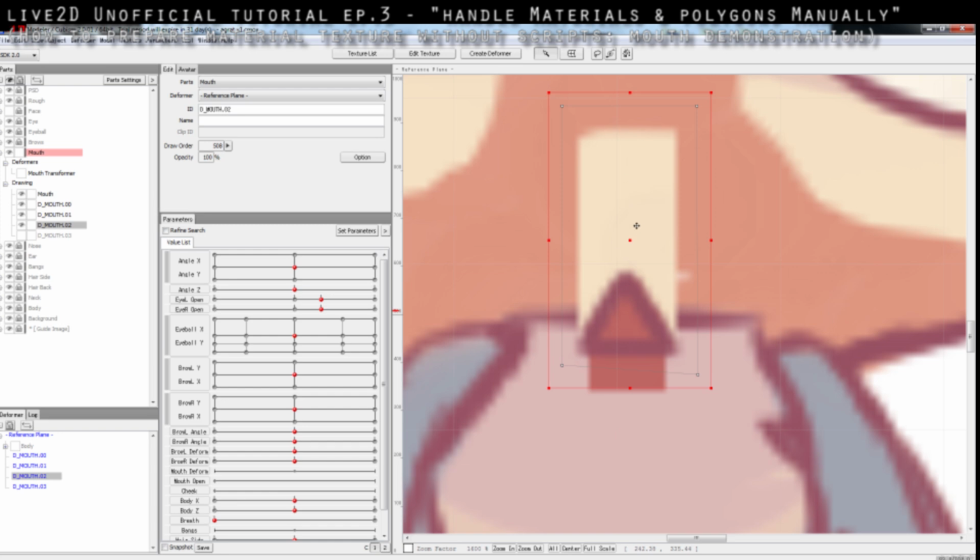Now what I have to think about before I start drawing polygons is the function of things, all right? How it's going to be animated. Is it going to be shrinking in size, or changing its shape, or is it going to be a folding action? For this piece in particular, this thing should fold upwards like this as the upper lip shrinks up. So as it talks, the mouth opens and this part should shrink. Just keep this in mind first, all right? So this is a shrinking upwards action.